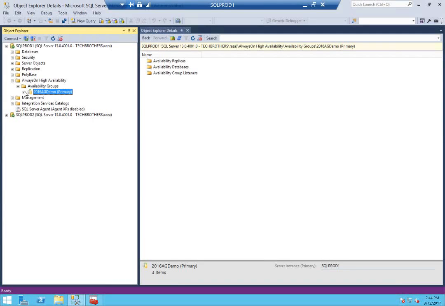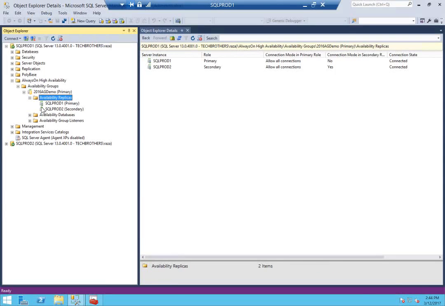Looking good, and we're going to expand this and open our replicas right here. As you can see, that down arrow that it had before, it's gone. It is online in availability replicas.